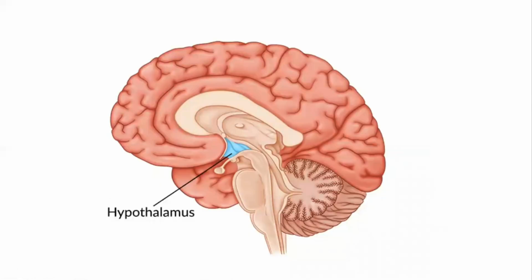Now the hypothalamus. The hypothalamus is located inferior, or below, the thalamus. In this structure, you can see this blue structure is the hypothalamus. Structurally, if you compare its weight, it's composed of too many nuclei, but the weight is very little. It's not too much, but the functions that it performs are a lot. There is almost no part of the body that is not controlled by the hypothalamus.